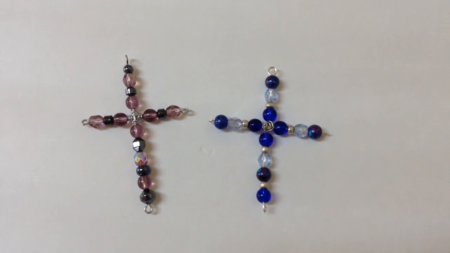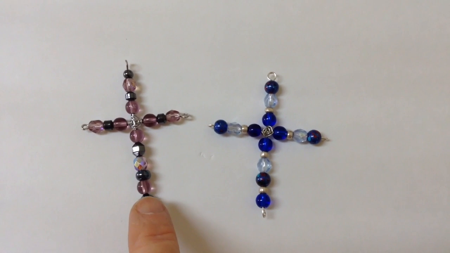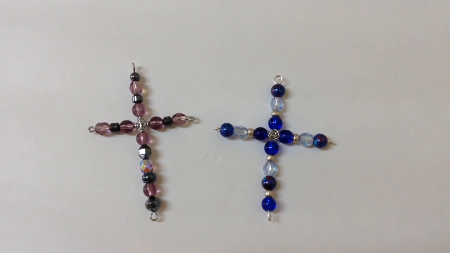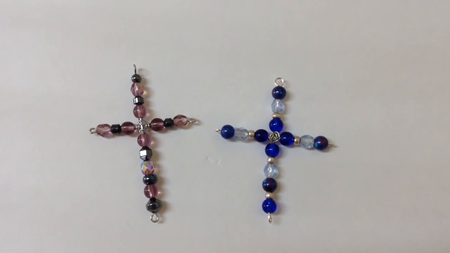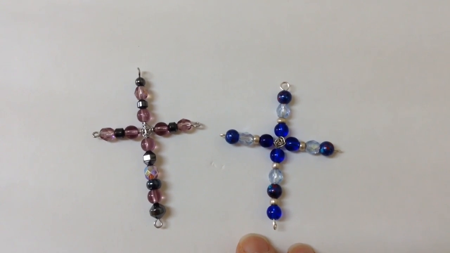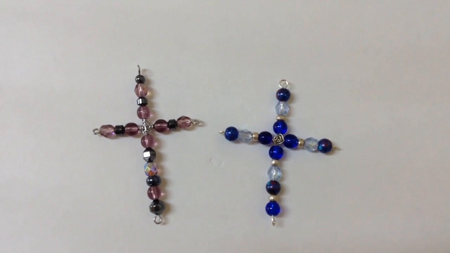So here are the finished pendants. As you can see this one I made a little bit longer and the sides are a little bit narrower. The beads vary between four and six millimeters. You can use any combination of glass beads, crystal beads, and metallic spacer beads.